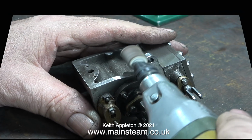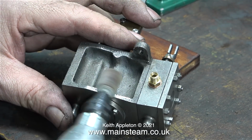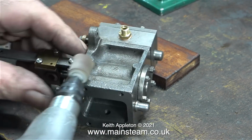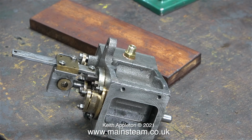After working on this side, I turned the casting over and just gave a light sanding to the other side. Because this was evenly cast all over, it hadn't been machined, I didn't need to use the angle grinder or a file. I just wanted to clean it up slightly. I think that probably these parts will eventually be painted. I don't know yet. If I decide not to paint this part of the casting, I will clean it up some more.